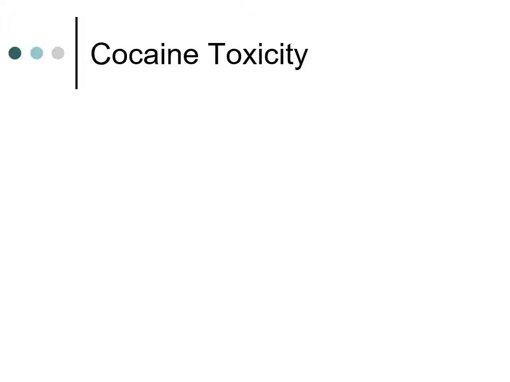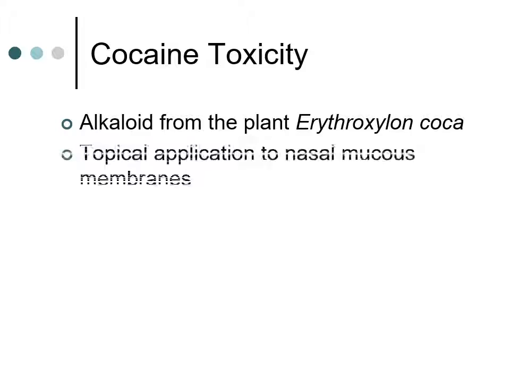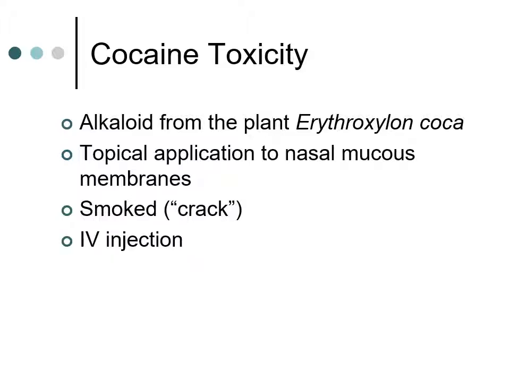Up next, we have cocaine, which usually I see abused more in inner city sort of areas. So this was really big in downtown Jacksonville where I did my fellowship. However, when you get more rural, that's where you're going to see more use of things like amphetamines. But with cocaine, we're going to find that there's several different ways to utilize it. You can snort it or insufflate cocaine. It can be smoked in some cases. That's where crack cocaine comes from. It's a different form of the drug that can be smoked. And then IV injection is another big one.